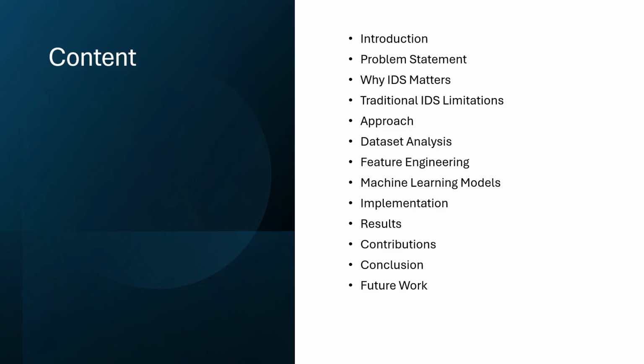In this presentation, I'll begin with the motivation and problem statement, followed by the importance of intrusion detection systems. I will then discuss the limitations of traditional approaches, introduce our proposed methodology, and describe the dataset and feature engineering process. Finally, I'll present our experimental results, key findings, and conclude with future work.